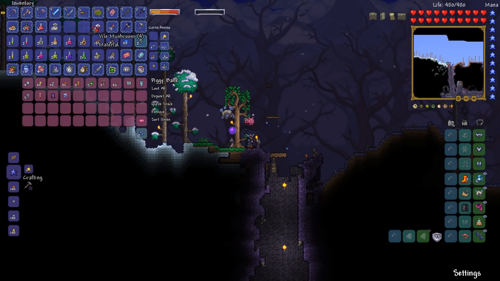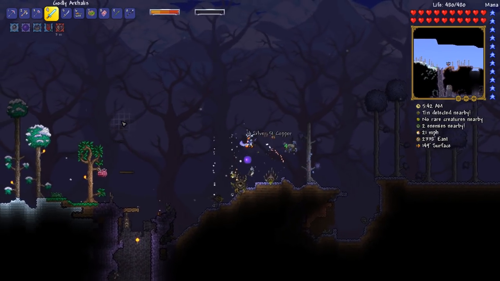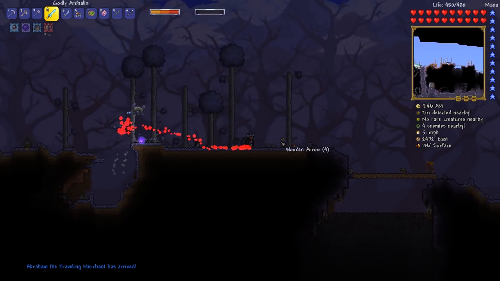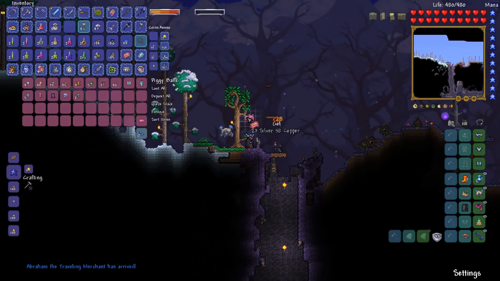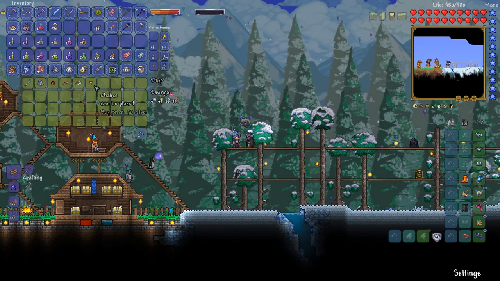Come on, boys. And yeah, I think we're going to head back to base. We're going to get ourselves a bunch more vial powder. And then away we go from there, I guess. Oh, look, the traveling merchant again has arrived for the 2nd day in a row. Cool. All right, good sir. What have you got for me? What's your name this time? Abraham, what do you got?